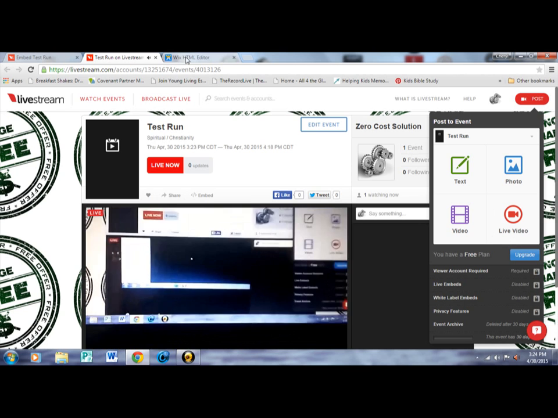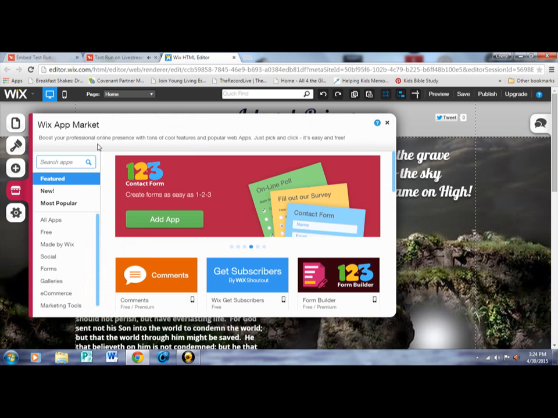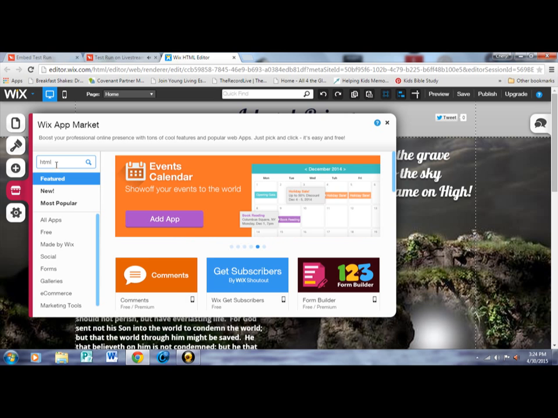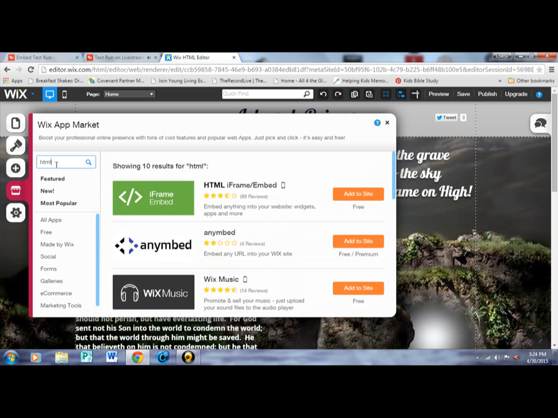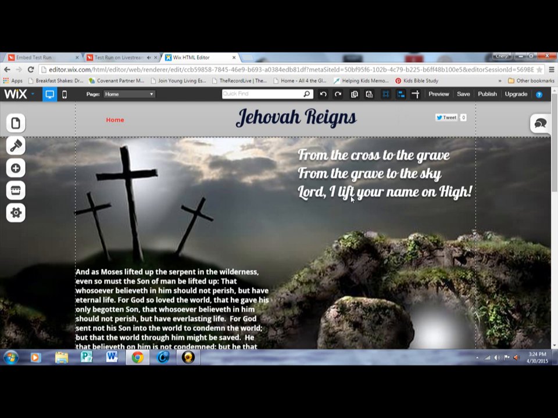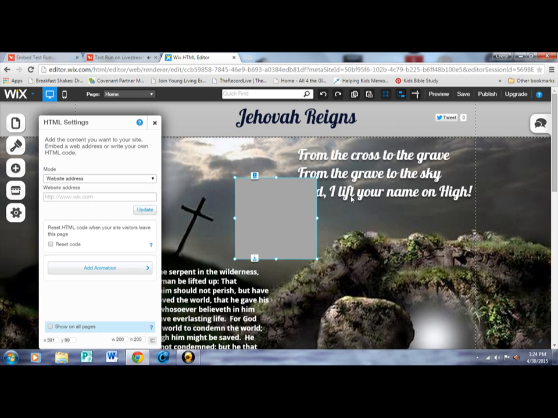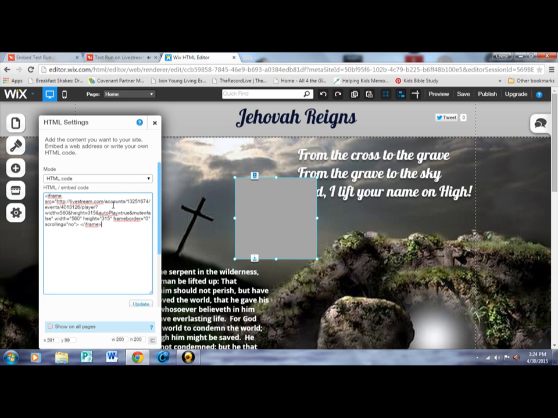So to continue to show you how to do it, we're going to get the HTML embedder and add it to the site. And then you can use the web address or the HTML code. I just personally like using the code because I'm used to using it.